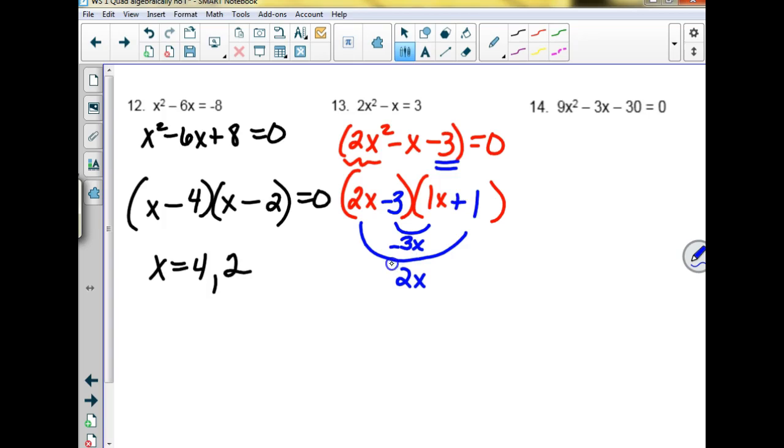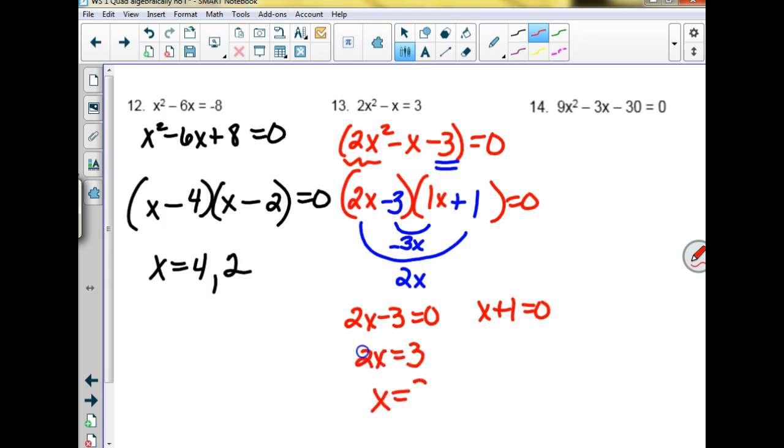Try it. FOIL it all the way out. If it doesn't work, Miss Abruzzo always says, never erase on these. If it doesn't work, draw a line through it lightly, but keep track of what you already tried so you don't go back to it. Does that make sense? All right. So we got it to factor. Now what? Either this equals 0 or this one equals 0. Be careful. It's not 3 and negative 1, right? You would have to divide by 2 here, so you get 3 halves or negative 1.